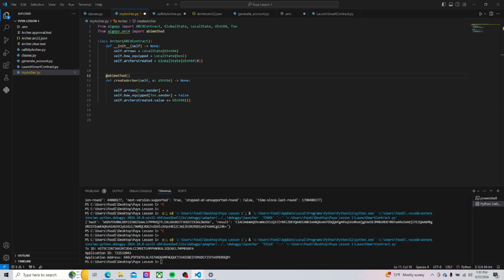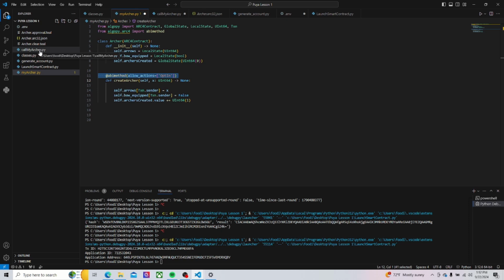If you don't specify that, it's not going to allow you to do it. So in here, we're going to say allow actions, and it's going to be a list of all the actions we're going to allow. You have closeout, delete, no op, opt-in, and update application. We're going to type in opt-in. So when we call this application call, when we call this method of our contract, the user is allowed to opt in only.